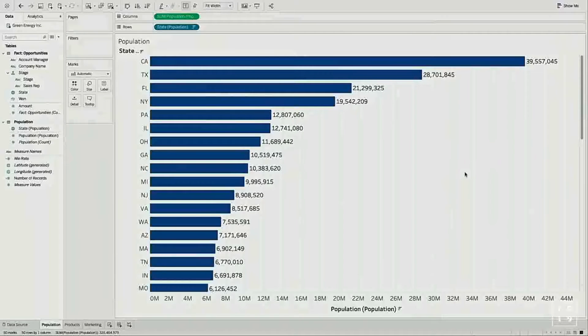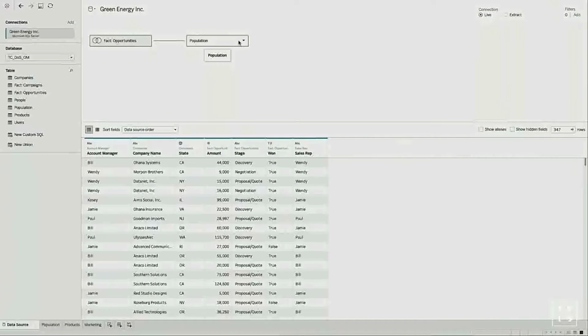Now, some of you may recognize this from the keynote last year. This is our new data model. But this is just the beginning. In the past, adding another table of data at a different level of detail would have required careful thinking about what joins to use and, more importantly, what questions they support.